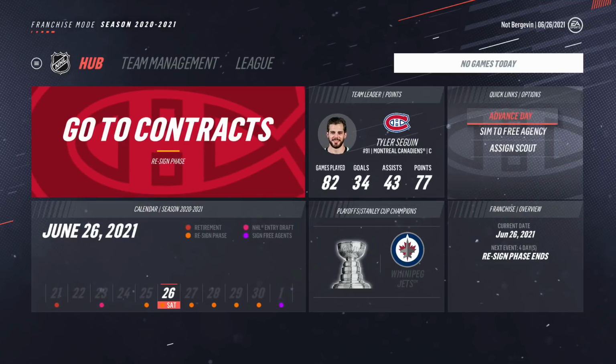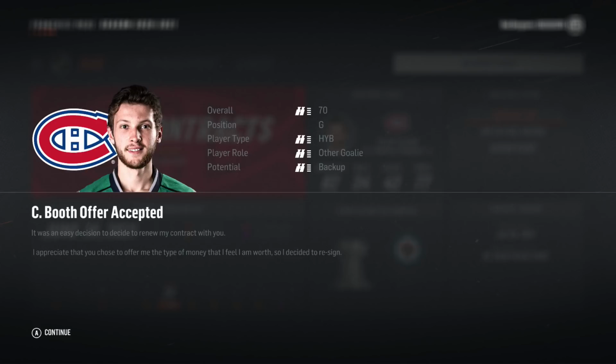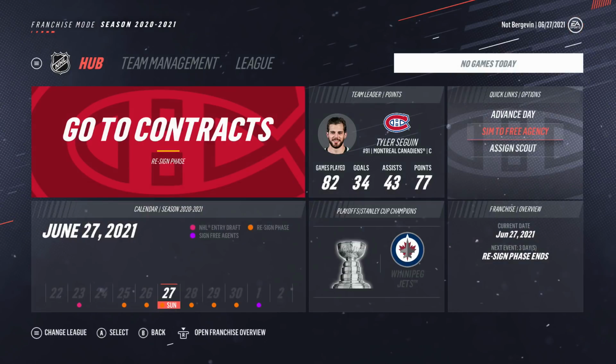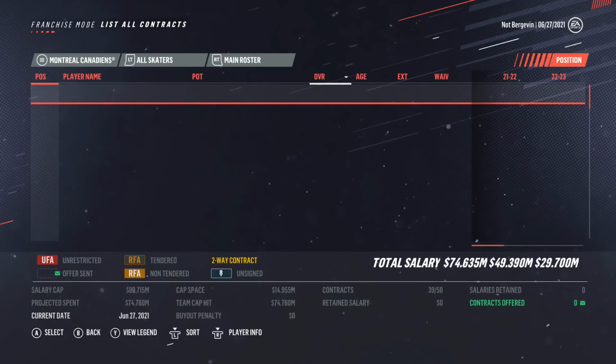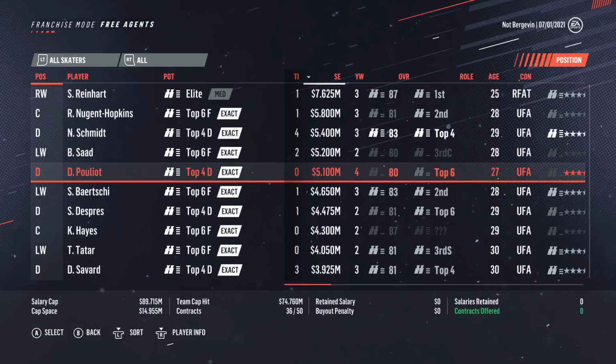Okay, so no, we're just gonna find another young goalie to back up or to play in the NHL. I mean, in the AHL. So you don't accept it. Booth accepted. Burry accepted. So there you go. I'm just gonna quickly take a look to see if we need to sign any other players that we might have forgotten, and then after that I'll bring you guys back once the free agent list is ready. So give me a second.